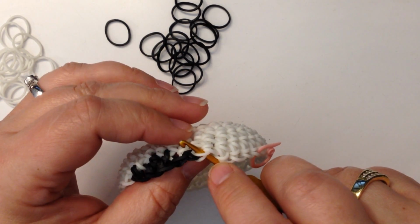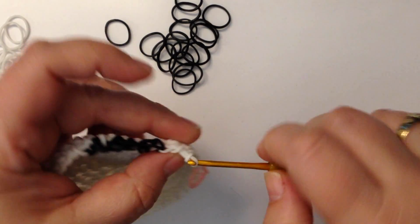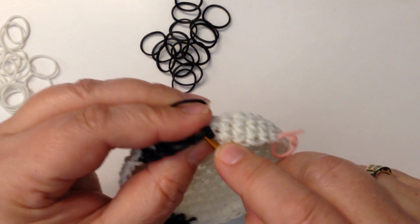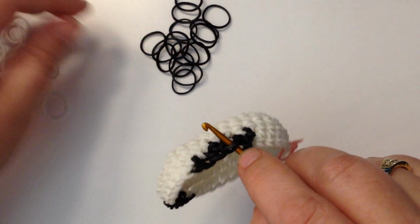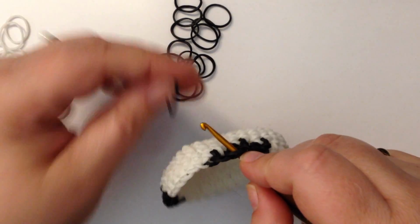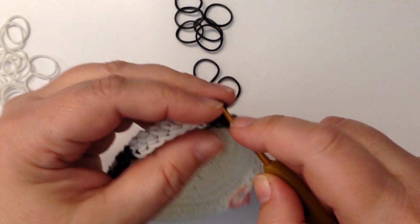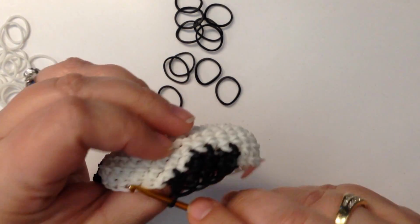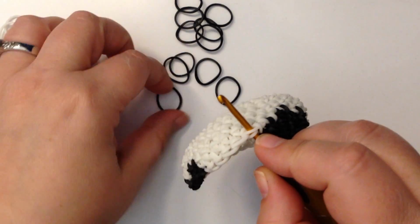Now, if we go in here, it's going to be out further. Alright, so I'm going to do this as white because that stitch was white. And then I'm going to do my colour change in this black stitch. And we skip this little one here because that's our colour change in the previous one, which is a slip stitch. And we do the same like that. So we do black, black, black, black. So that's 1, 2, 3, 4, 5, and one more. Skip the slip stitch and go into this stitch here.